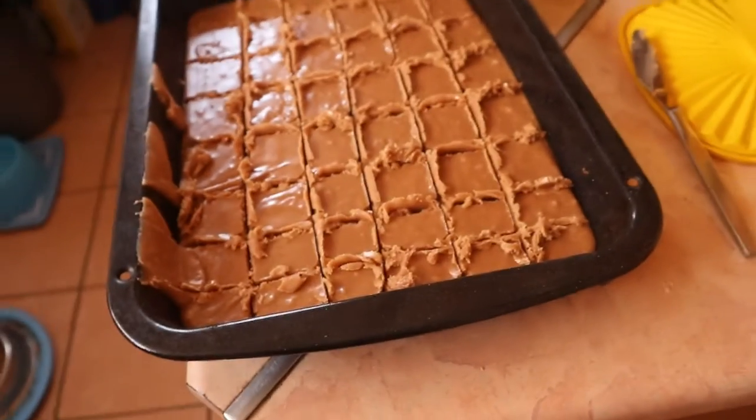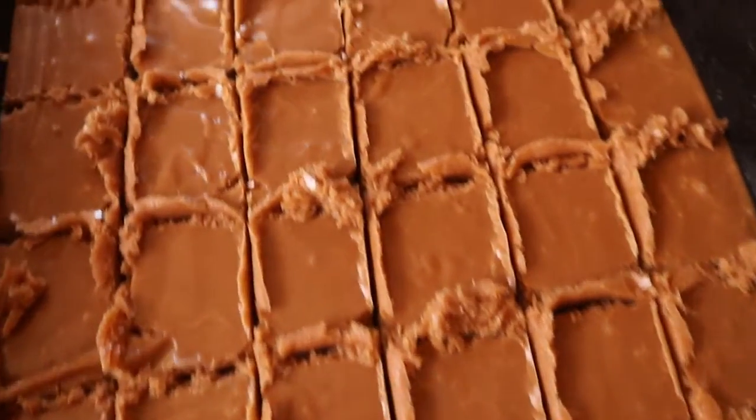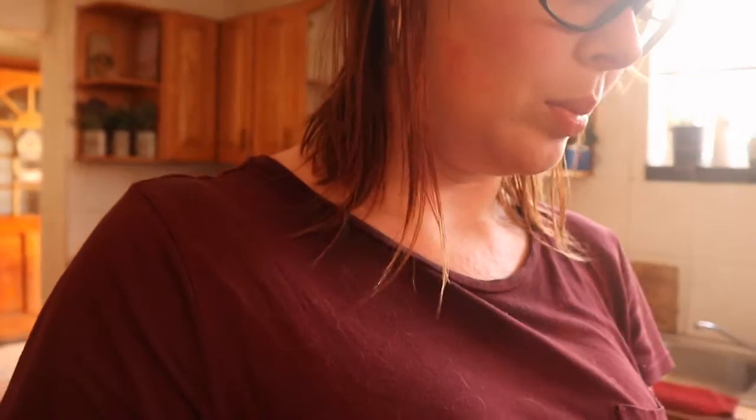Here we go, guys. End result. So it's already hard on the top. So I think I'm gonna leave it like this for a few more minutes because the pan is still a little warm. So, oh, my battery is going. So I'm gonna go charge and then I'll see you guys a little bit later.